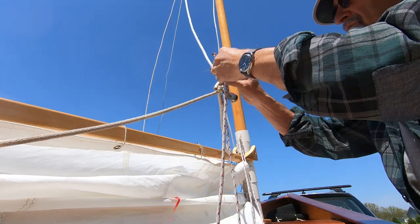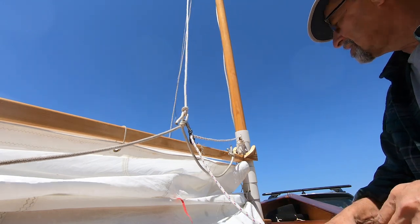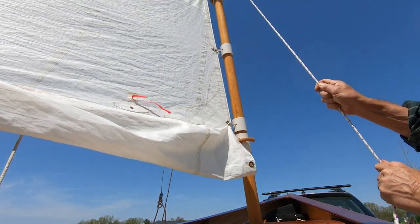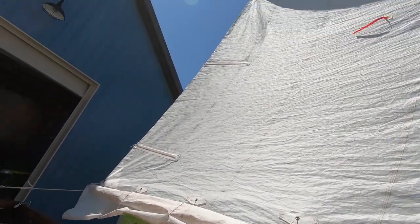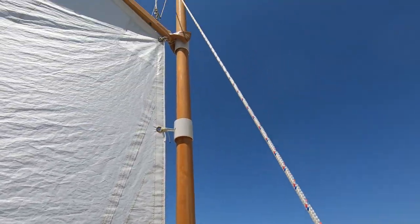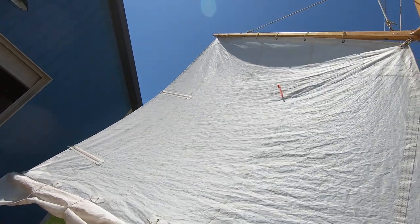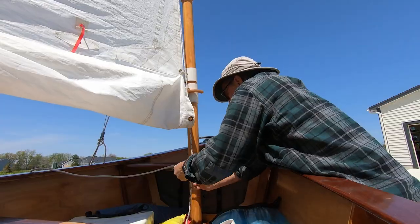Run this line through the block — I think it might work. Let's see what happens with that. Oh yeah, that's pretty. Look at that sail shape! And unlike the downhaul technique, I'm not adding extra unnecessary stress to the whole masthead and halyard and everything else. And I can do the same trick of adjusting the tension between peak and throat. This is better.